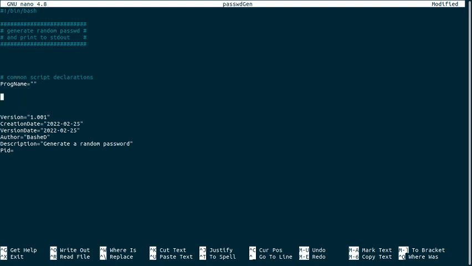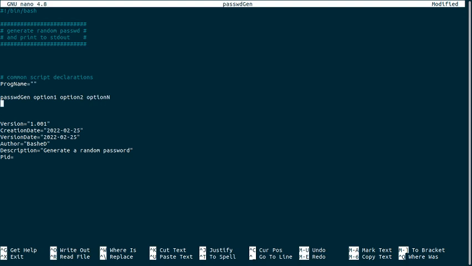So for example, when a script is invoked, you have the name of the script, in our case would be password gen, option 1, option 2, all the way up to option n. And what Bash will do is store each of these parameters in a variable.